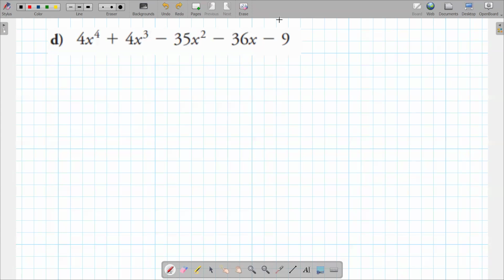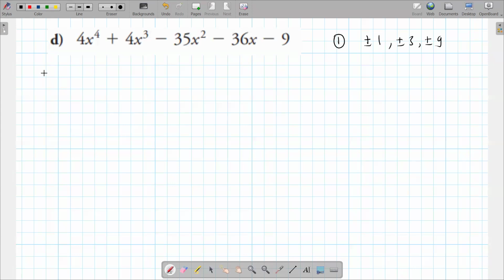So what are some factors of 9? 3, 9, and 1. Yeah, so it's going to be plus minus 1, plus minus 3, and plus minus 9. So these are your possible x-intercepts. And the annoying thing is that you have to check for all of them, which is really annoying. So 1 and negative 1, I don't think is going to work. I don't want to have to eat my words. Yeah, I don't think 1 and negative 1 is going to work. So I'm going to jump to 3 straight up.